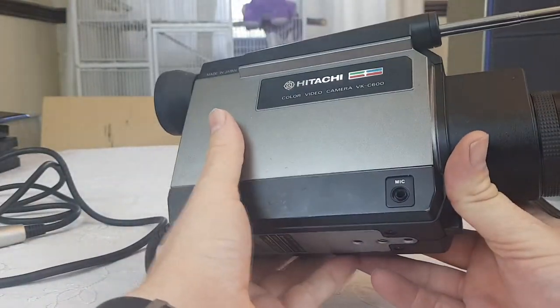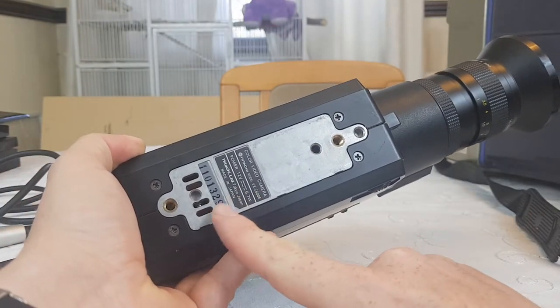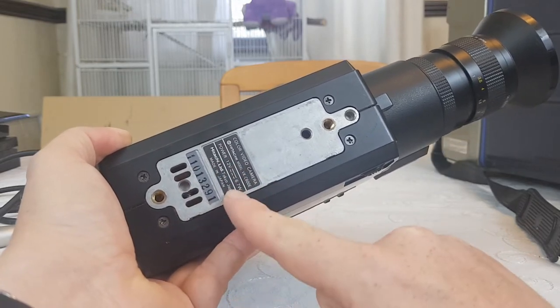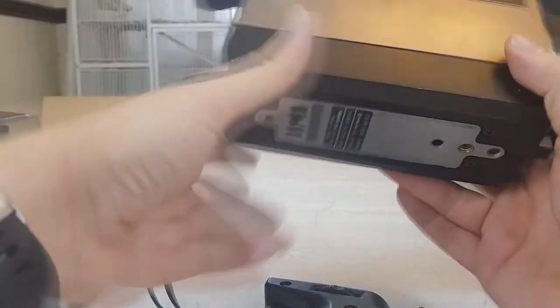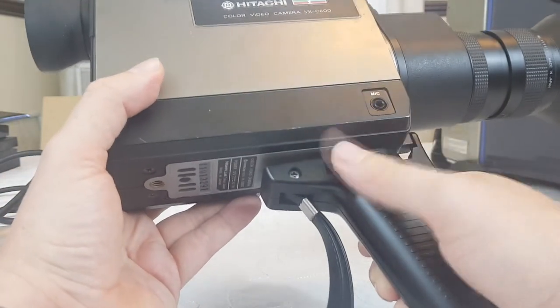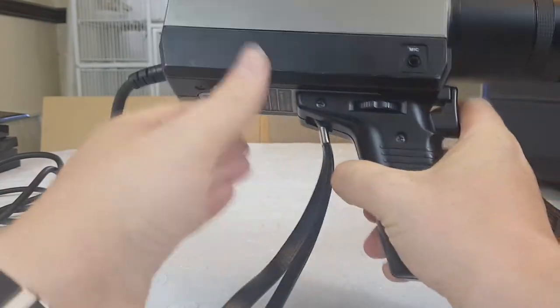We'll just do the roundabout, and I'll talk about the camera for a bit and the other bits and pieces. On the bottom, we've got the information from the camera itself: power supply, serial number, make, etc. It's actually the C600E, and a tripod mount. However, being an old camera of the day, if you weren't going to use a tripod, you used a handle, which you'd screw in like this. Then you've got a handle camera, with a strap you should certainly use.